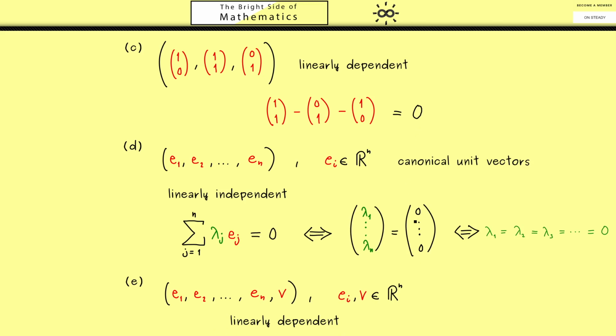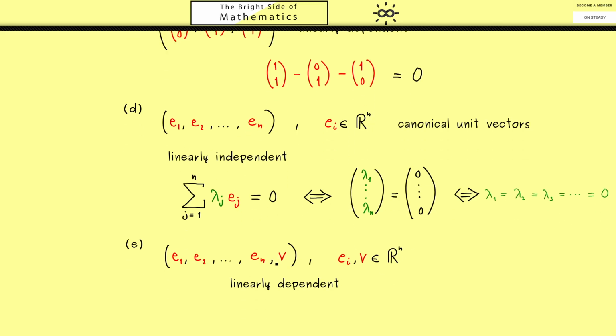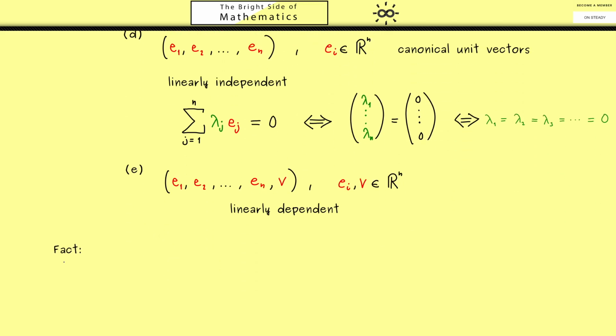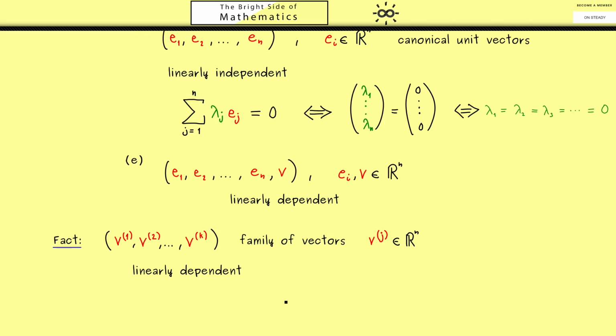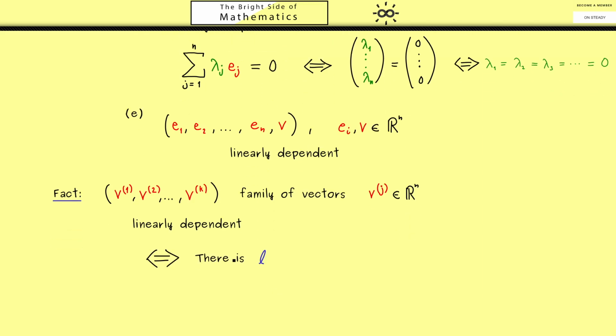Now, with these examples in mind, I think we can close this video with another important fact. So there I want to tell you how we can also characterize the term linear dependence. Therefore, for this, as always, let's take a set or a family of k vectors that come from Rn. And now we have an equivalence that this family is linearly dependent if and only if we find an index L, a vector VL in the family that we can omit without changing the span.